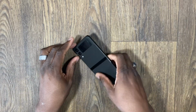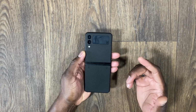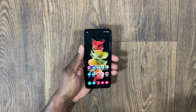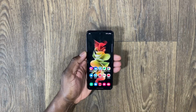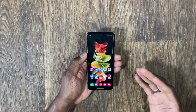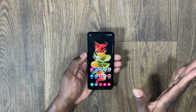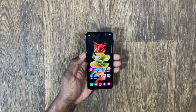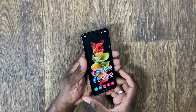But ultimately, folks, this is what I would consider the future of Samsung's devices. There are going to be bar-style phones. We can't just eliminate the slab-style phone. It just doesn't work like that. But what we can do, and I say we because I'm a creator, I can use my voice to help get you over the hump.